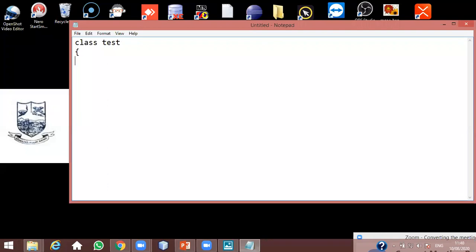So as you know, for the class, when you open the curly bracket you must close it. This is class. Within that, you need to type the main method, public static void main string args. This also you must open and close. You see this structure, how I typed it. This is important for every Java program. Take a screenshot of this.